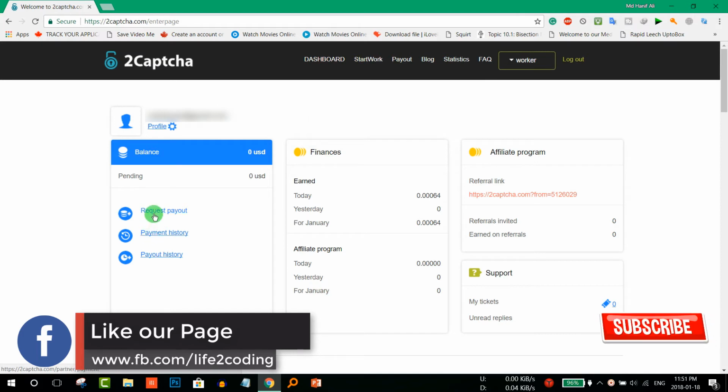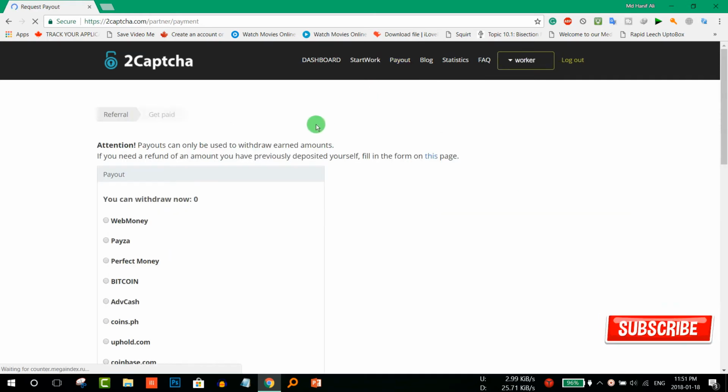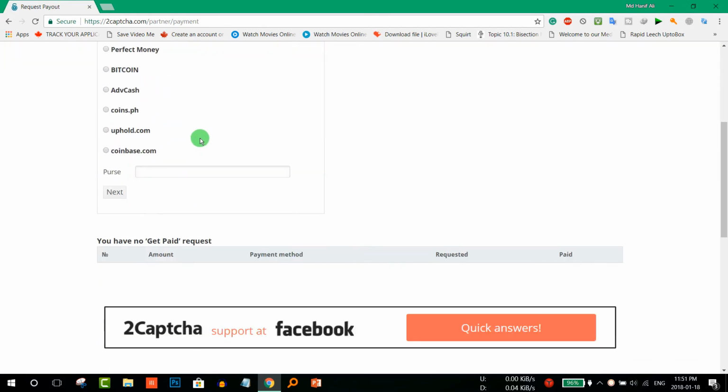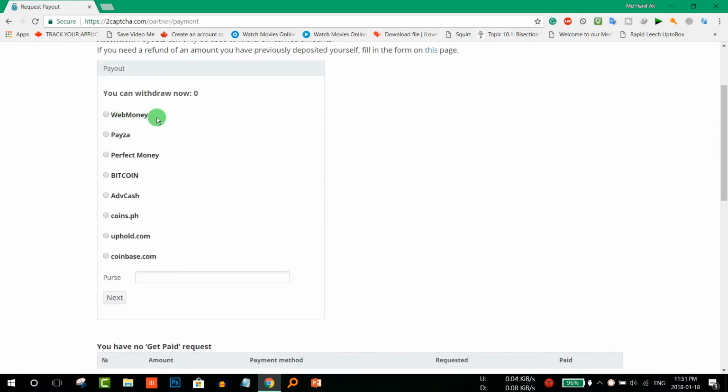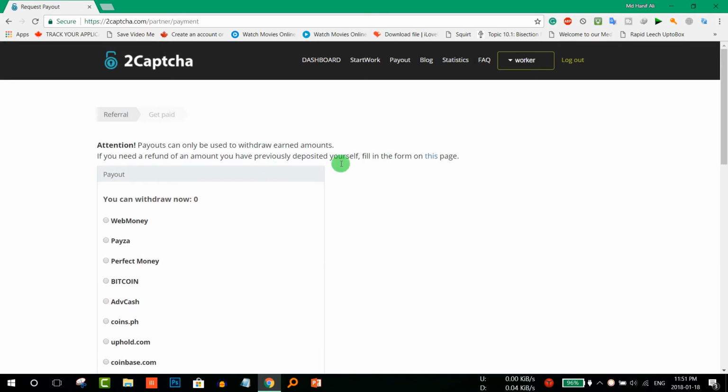And here are the payout options. You can use WebMoney, Payza, Perfect Money, Bitcoin, Advanced Cash, coins.ph, uphold.com, and Coinbase, and other things. You need to fill up that form to get the money. And that's how it works.